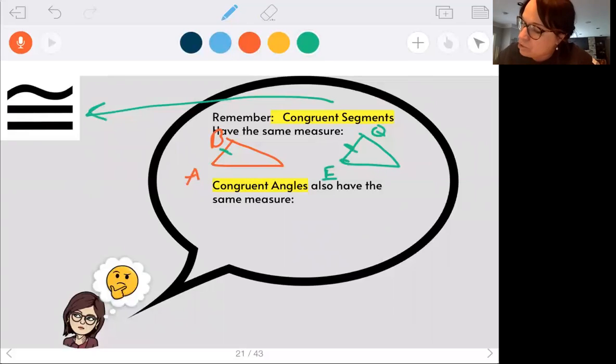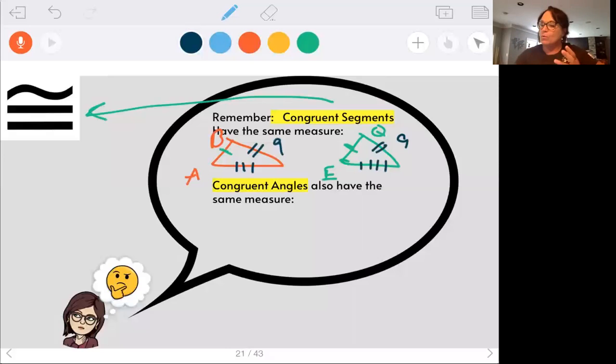Now, if I wanted to show that these two are the same, I would have to put 2 dashes because the same number of dashes means that those segments are congruent. So if this is 9, this is 9. Now, if I want this one to be different from this one, if I go like that, it means they're different. Okay, it doesn't mean that they're one apart. It just means that they're different.